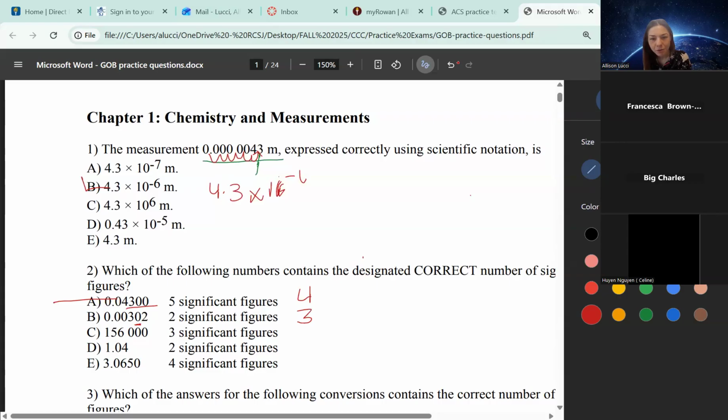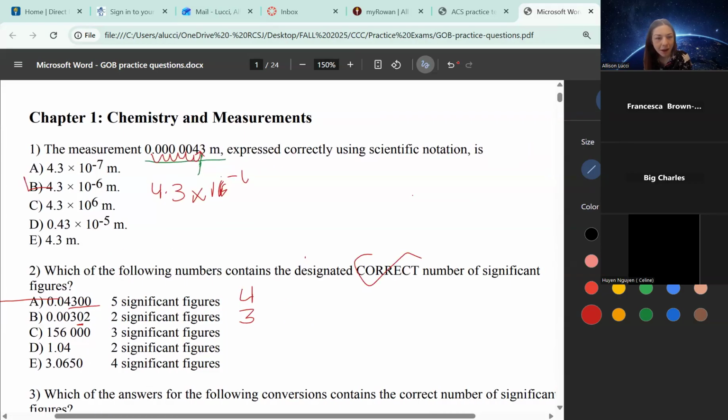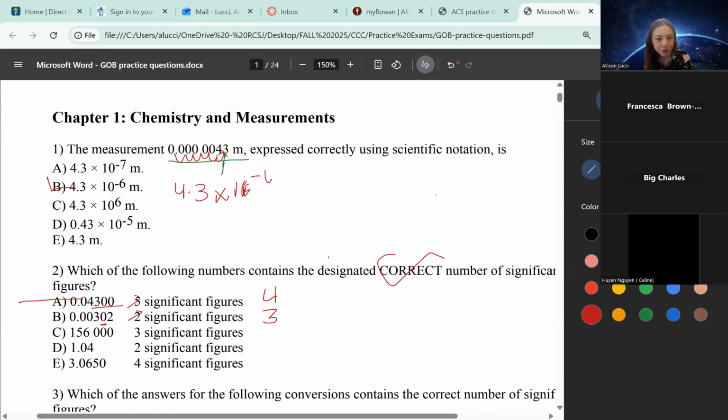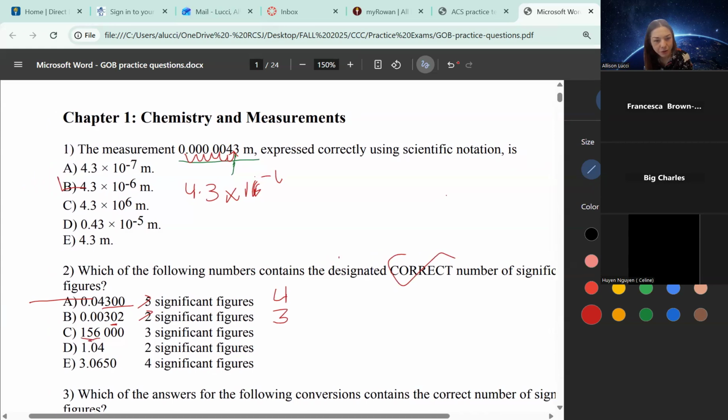So far, we're looking for the correct number. And we have 5, we have 2 listed, so we're incorrect so far. And then answer choice C, this does only have 3 sig figs. Those trailing zeros there without a decimal place, so I'll try to put a decimal place there. If that was placed in this number, I would have 6 sig figs. But since I do not have that decimal place there, this is the correct answer choice here.